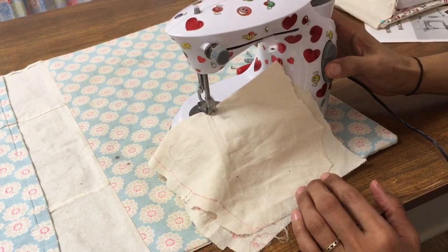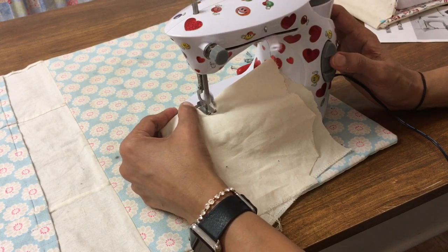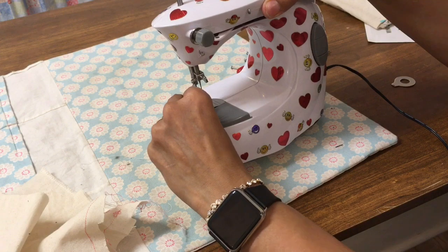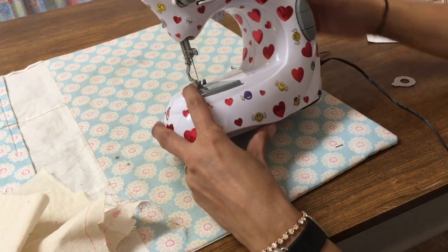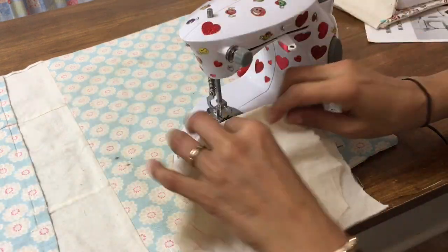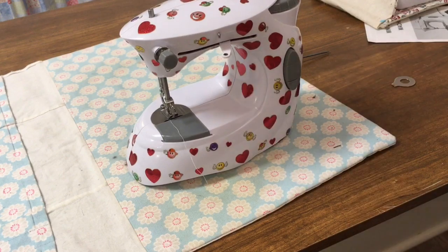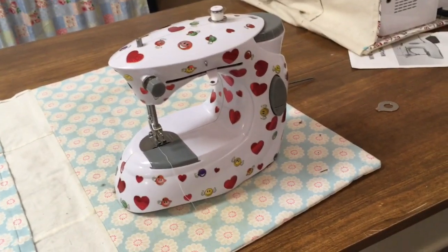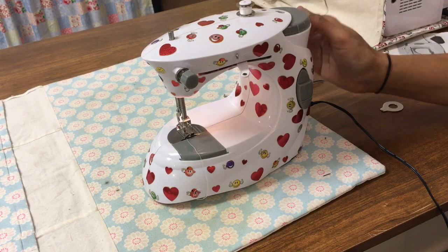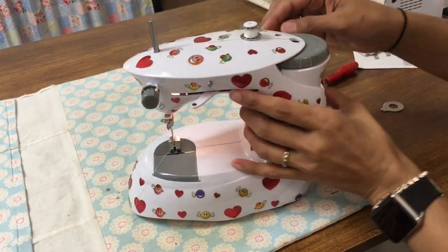Let's put this fabric in. Now you can see there's some movement, and if I just gently push the fabric, just not really hard, it does move. So clearly the feed dogs are still back up. They've not moved out of place, but something's not quite right. The fabric should be feeding through fairly simply and easily. Let's just give that another go. And actually, let's have a quick look. And what I can see, if I just check, yeah, the feed dogs are moving, so something's not quite right. Let's have another look inside.